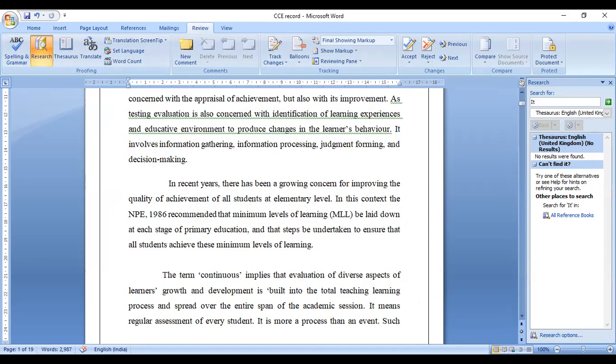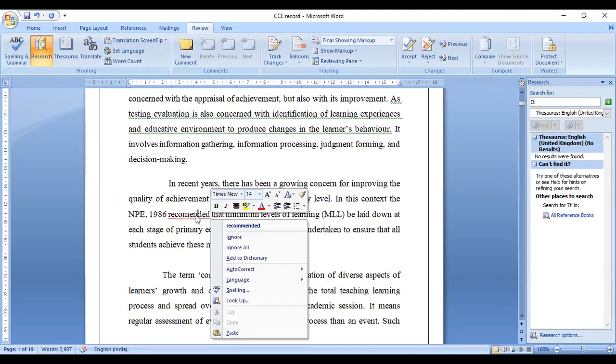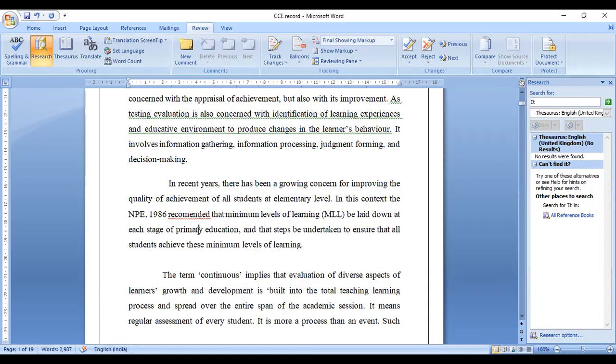They give me a suggestion or the meaning. So that's how I can use the dictionary in it.